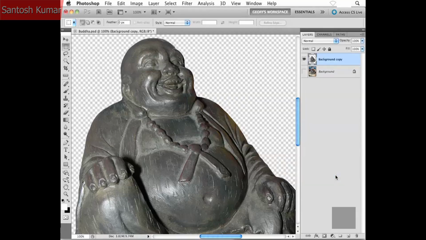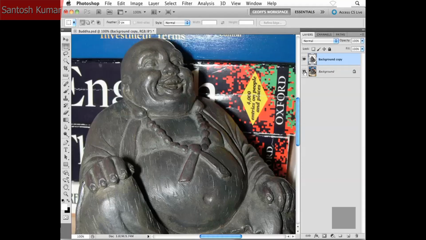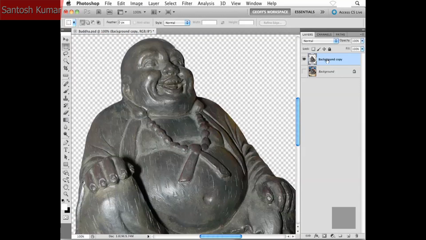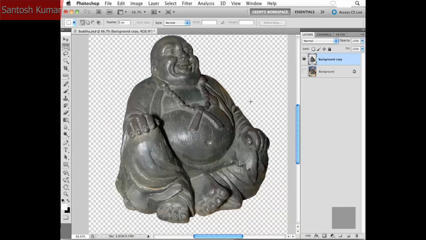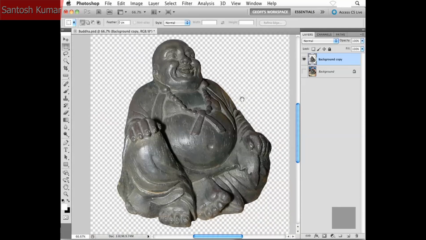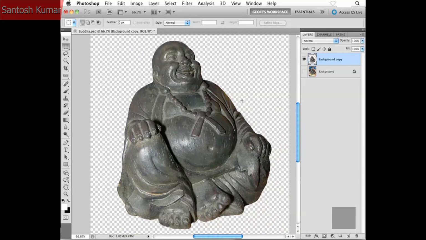All right. So what's happened here is I still have my original Buddha in the background. If I turn him on, I can shut off the copy that was just created. This is the new one here. Then I can turn off the background and turn on my new background copy layer. And there is my absolutely perfectly selected Buddha statue using the Refine Edge dialog box, as well as a combination of a few other things here in Photoshop, like the quick mask mode and the alpha channels. But there you go. That's kind of the massive run through of creating perfect selections, perfect masks in Photoshop.